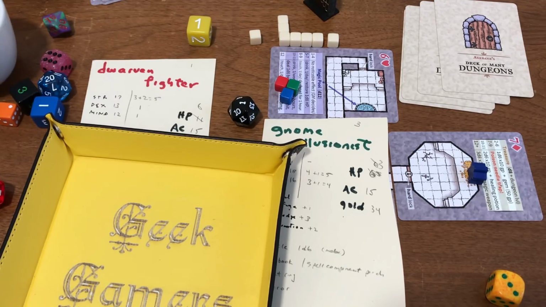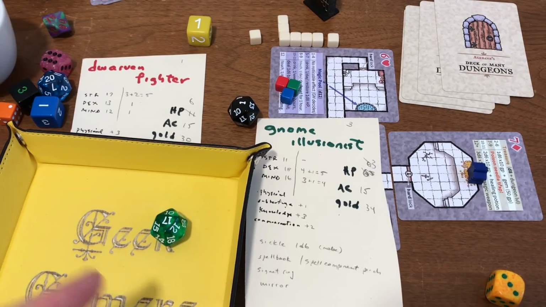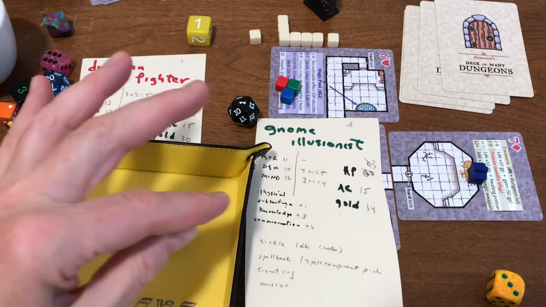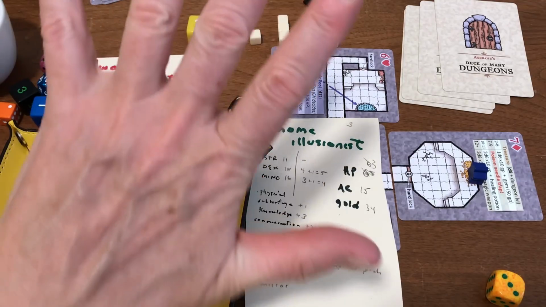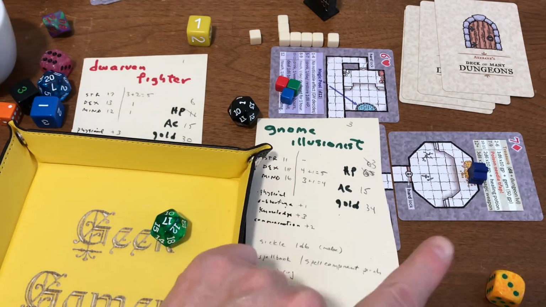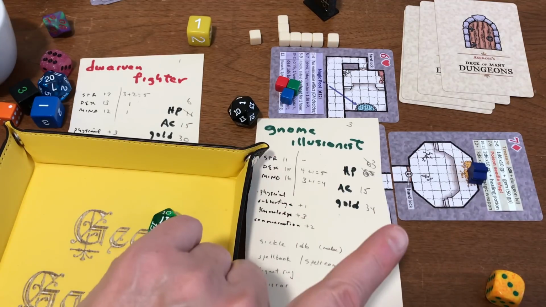So we're going to need a really high roll because what did I say? We're adding a +7 to this roll, and 17, 18, 19, 20, 21, 22, 23, 24. Our gnome illusionist coming through. The gnome illusionist says, wait a minute, I see this trap. I know this trap. I find this trap, and it's not going to trigger.